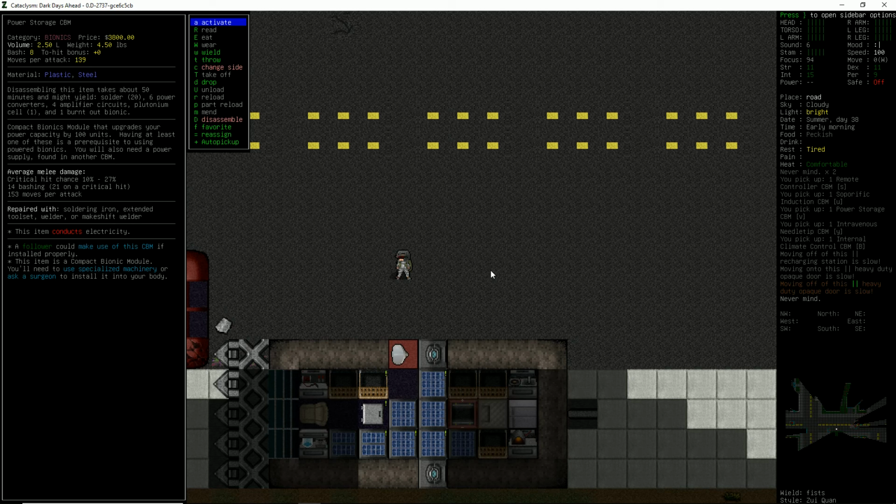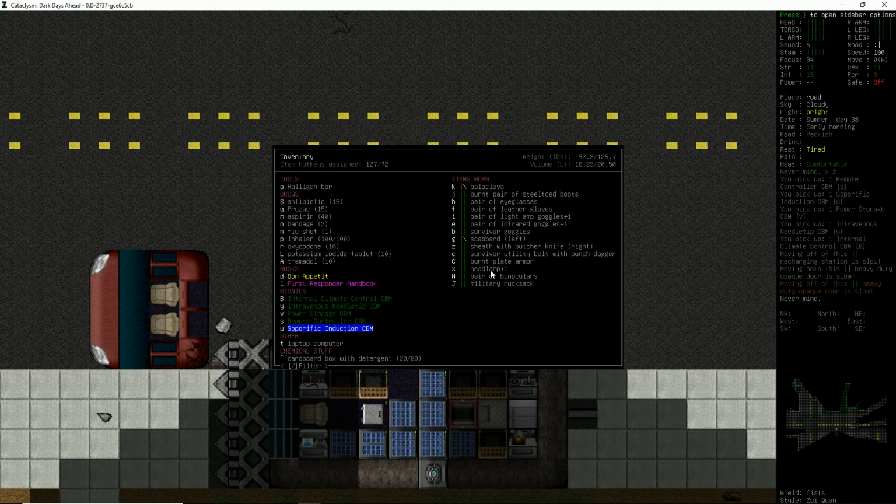I never even thought about asking a surgeon. I had no idea that was even an option. That's funny. But it says, having at least one of these as a prerequisite, you will also need a power supply found in another CBM. I assume if we put it in, we're going to be able to take it out.